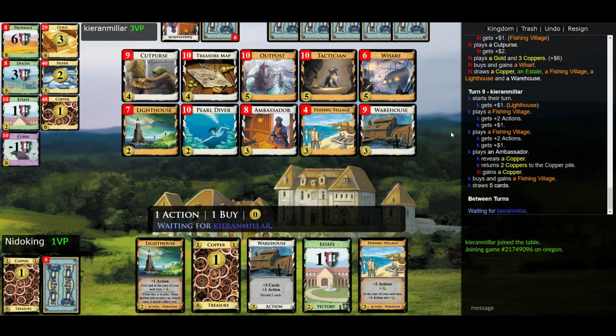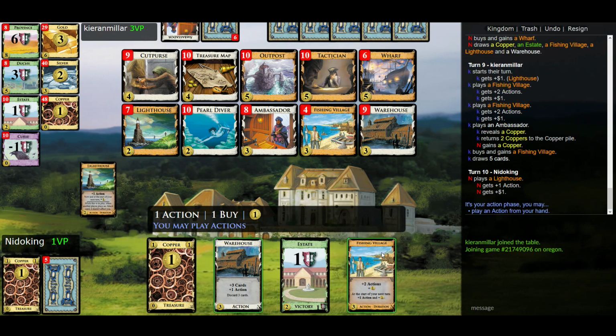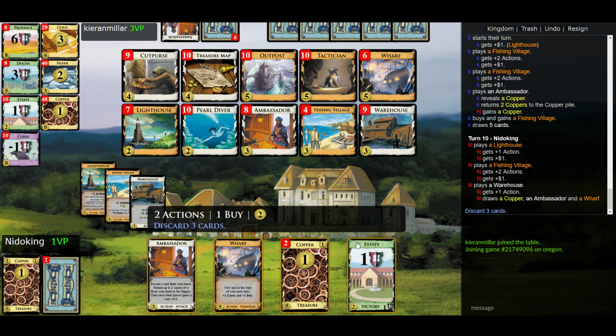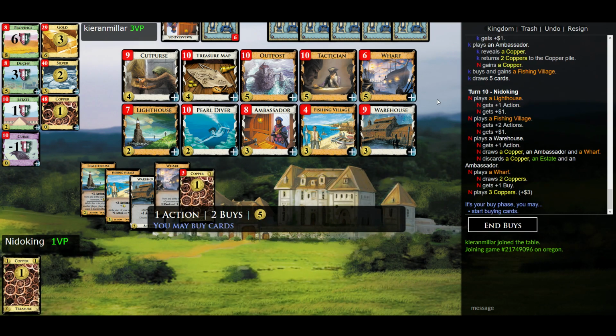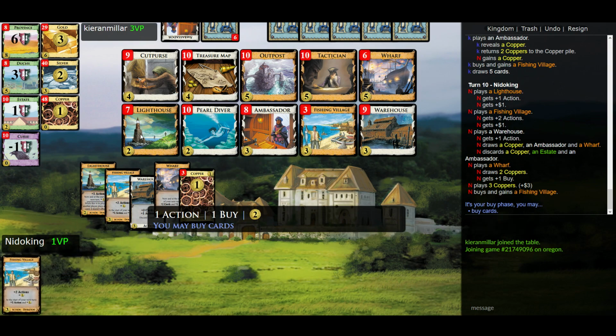I will just keep taking these villages. Soon I will eventually pair them with my wharves. Yeah, I want to get the wharf in play. It hasn't been doing me a whole lot of good so far. I've got 2 buys. Let's go fishing village and another lighthouse.